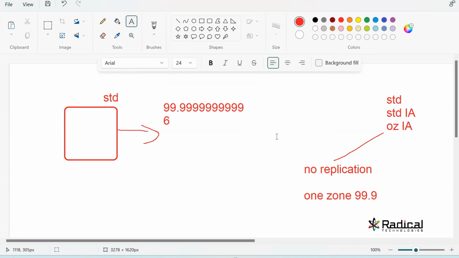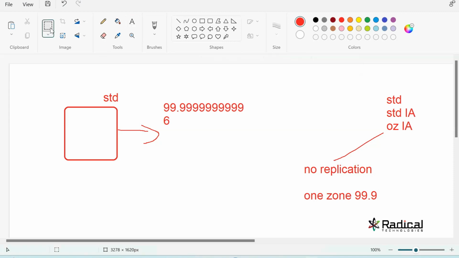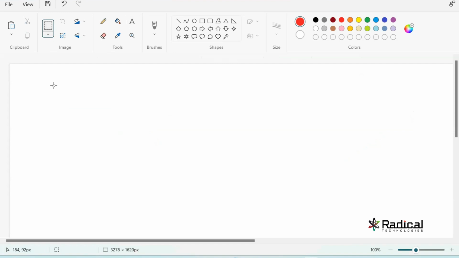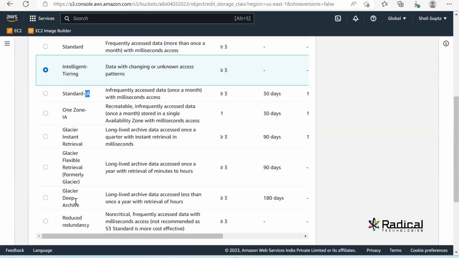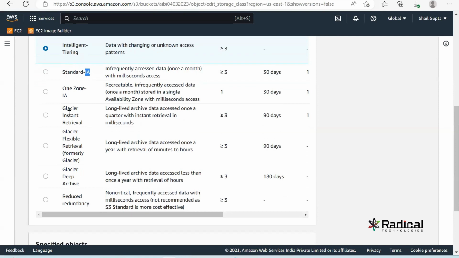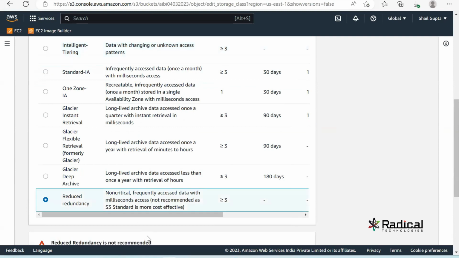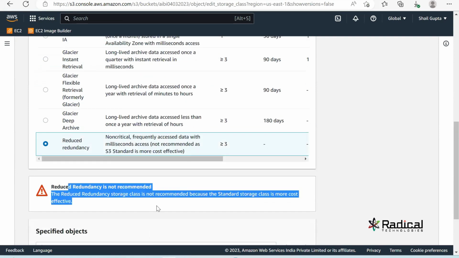Let's move to another one. But before I talk about another one, I need to tell you something in detail. That is called glacier. Last is reduced redundancy. Guys, do not learn this because AWS does not recommend using it anymore.